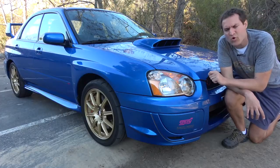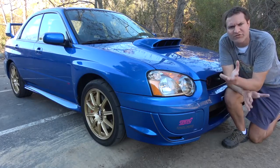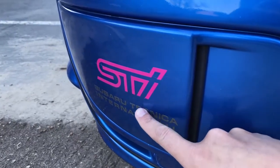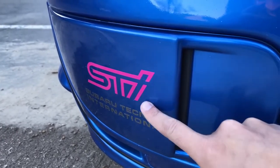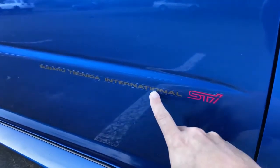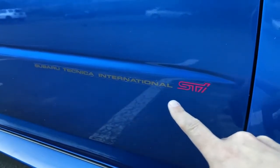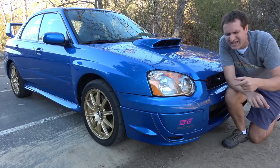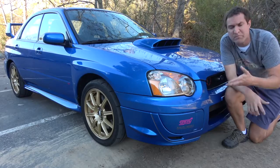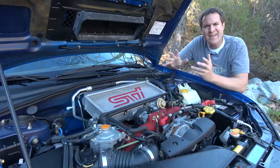One other interesting exterior item is that almost all of the STI insignia on the outside of this car is just decals. On the front fog light cover you have vinyl decals that are all sort of individual. And the crazy one is on the doors — you have 'STI Subaru Technica International' on these long strip decals, the kind of things you'd buy on Etsy or have somebody make on eBay. It's crazy that they didn't bother with actual badging — but this is just another example of them cutting costs to make this car as simple and cheap as possible so you could go as fast as you could without spending all that much.